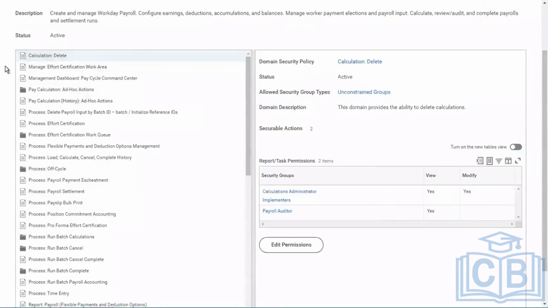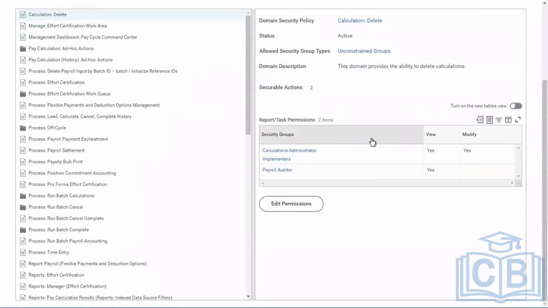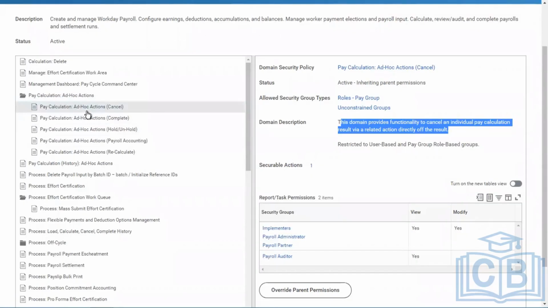These are all payroll related domains. Whenever you see a folder, it means there are certain tasks available under that. These domains will grant access to certain tasks. Certain tasks also allow you to access certain fields. View.